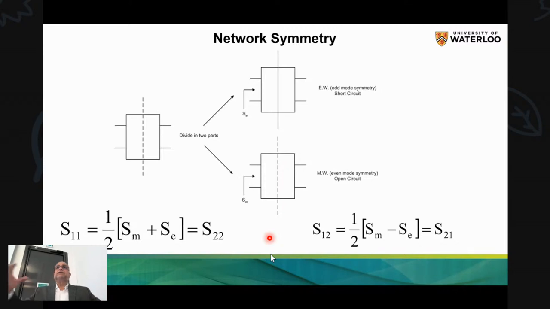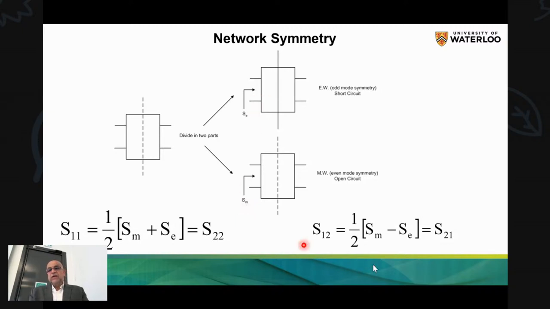Okay, so you have a large HFSS structure. If it's exactly symmetric, and the definition of symmetry is that if you look at the left and you look at the right, you will see the same configuration, then at the center you can put an electric wall and calculate. It will become one port, for example, and you calculate the SE, and here you calculate SM. I should have written SM here. So this is SM, that's one port, and here is SE.